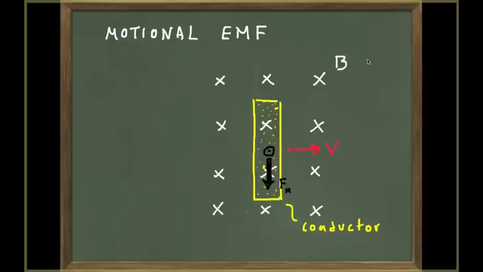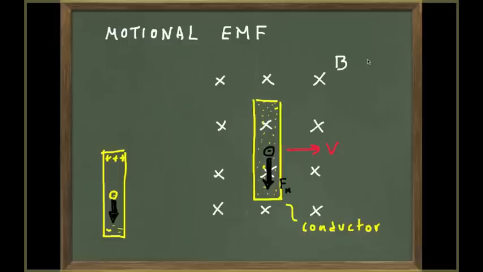To determine the direction of the force, you can use your right-hand rule. In this case, your velocity goes with the thumb as usual, right? The magnetic field goes into the page, and your palm is pointing towards the upper part of the screen, right? But it is a negative charge. Since it is a negative charge, you have to flip the force. So the force on that electron is actually going down. This is a magnetic force. We call that force Lorentz force. And that would push the electrons inside the bar. It would push them down, right?